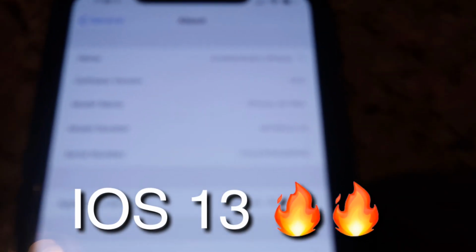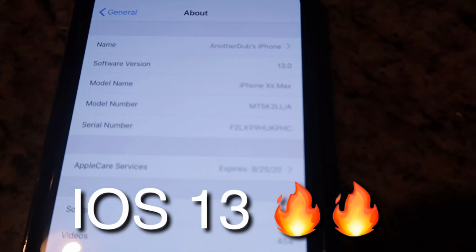I know I'm wearing a Samsung shirt, but look, I do have iOS 13 right here. As you guys can see, I got access to it early. This is the beta. This website's letting you download the beta and install it on your phone without developer's mode or any of that. Super easy, took me about 5 minutes to do. I'm about to teach you guys the same thing.